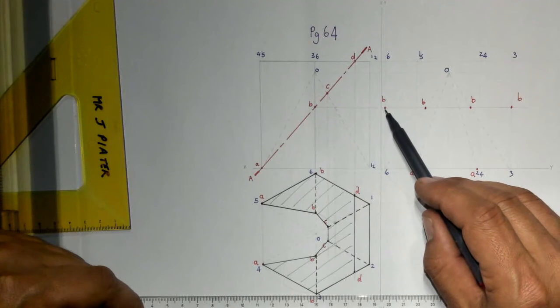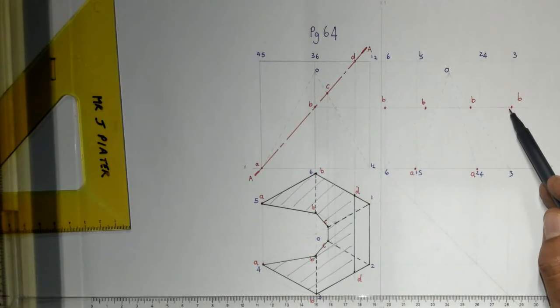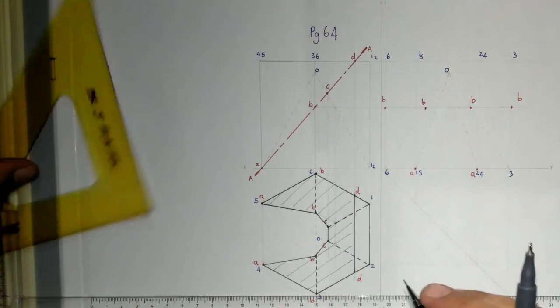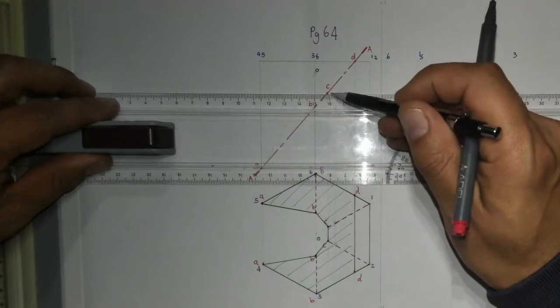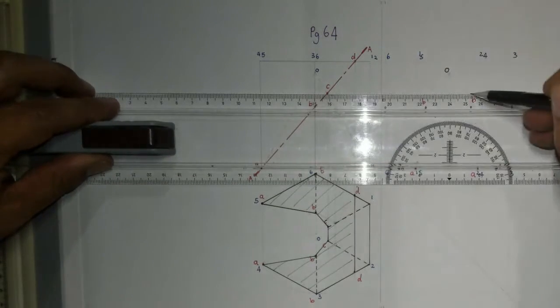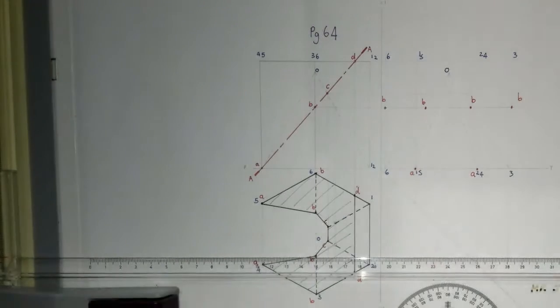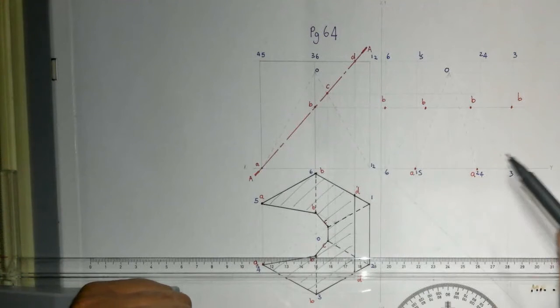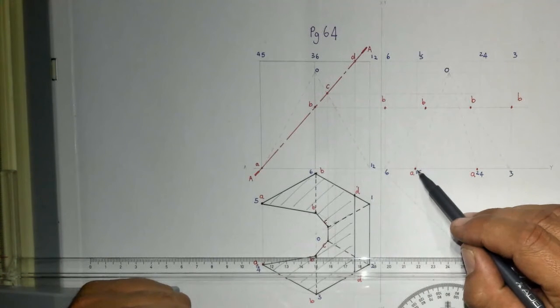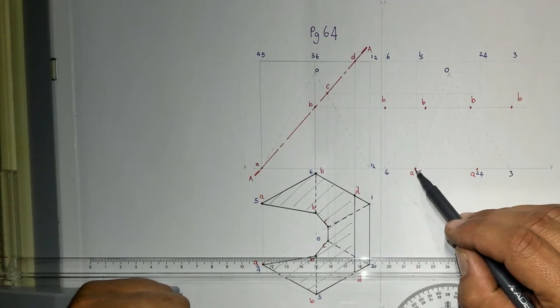What have I got in the side view? 4 B's in a straight line. That's simple. Now let's go and get point C. Point C only applies to the pyramid. Okay, remember, it had nothing to do with the prism, and it is on line 1 and 3.